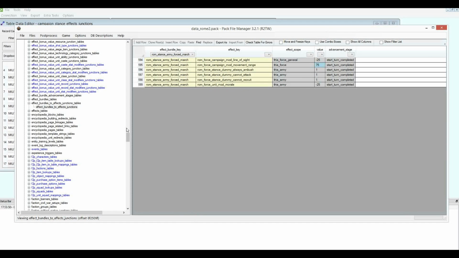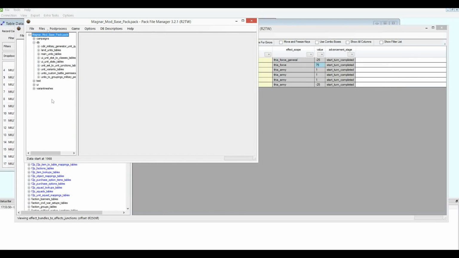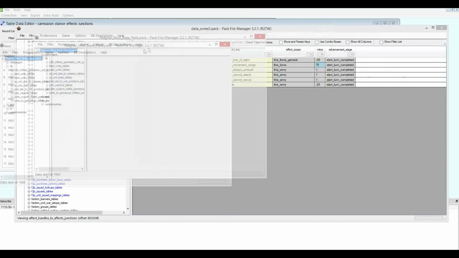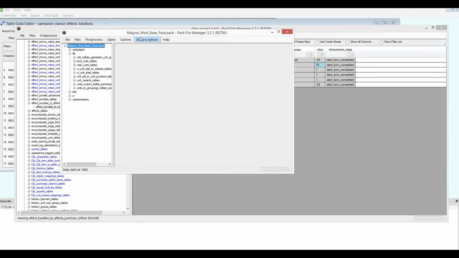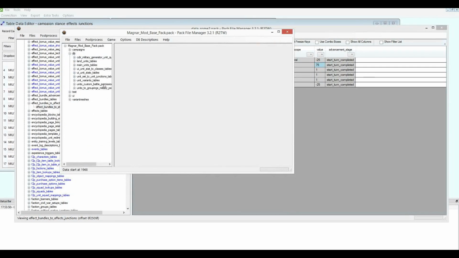Okay, so that's the basics of it. Let's go and now edit one of the stances, or create a new stance in the Magnar Mod base pack, or whatever pack you're working with. So I'm going to go add from pack, data roam 2, double click on it or click it and open.